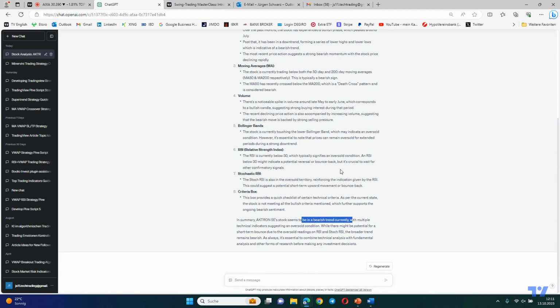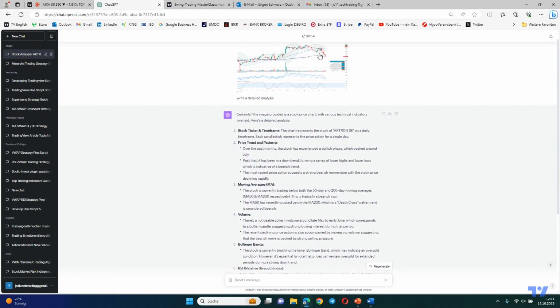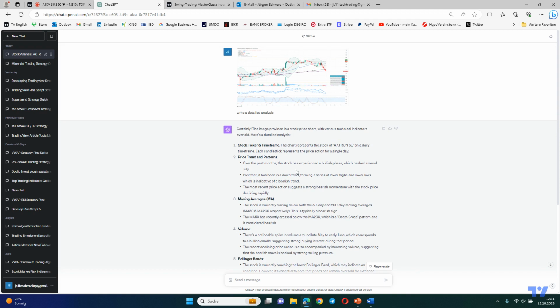Now, if your trading knowledge is not yet that advanced, you may not have seen all of that in your manual analysis, but anyway, more advanced traders can also use the ChatGPT 4 version to get either confirmation or learn more and accelerate their learning curve on their journey to become professional traders.